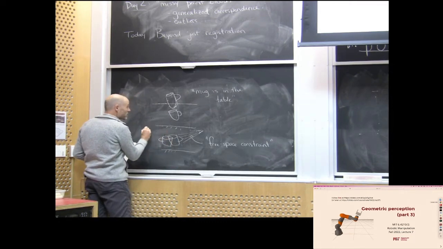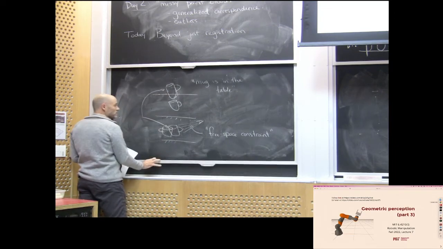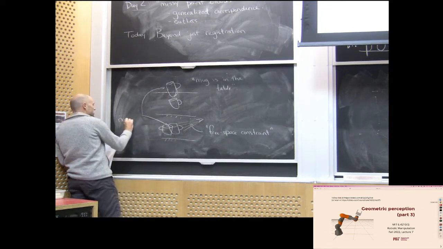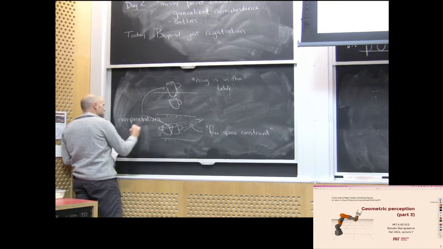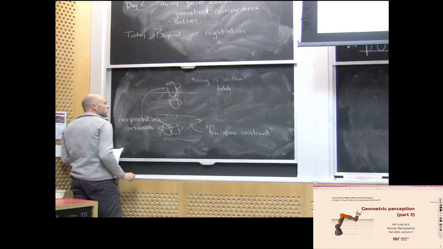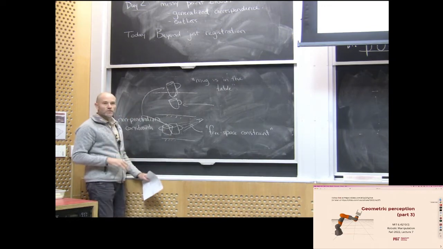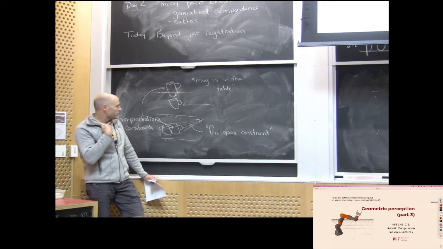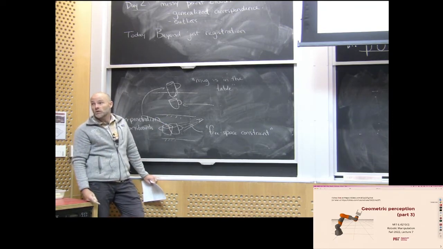This would be, I guess, both this one and this being in the table. These are non-penetration constraints. And this one's actually interesting, right? This fact that mugs don't fly normally. This has to do with physics, right? It requires something about the equations of motion to know that that's not an okay solution.